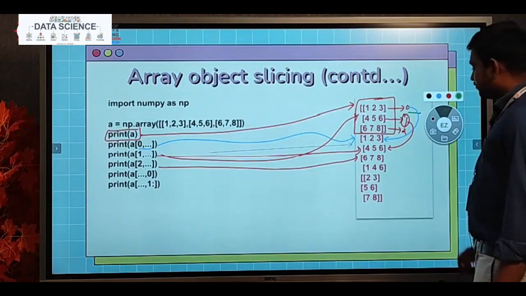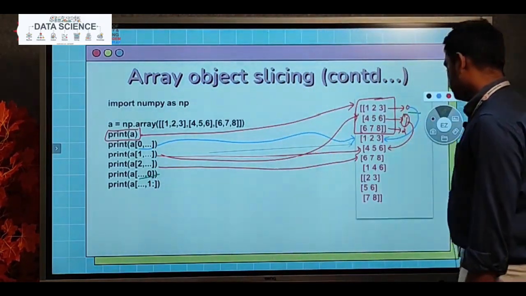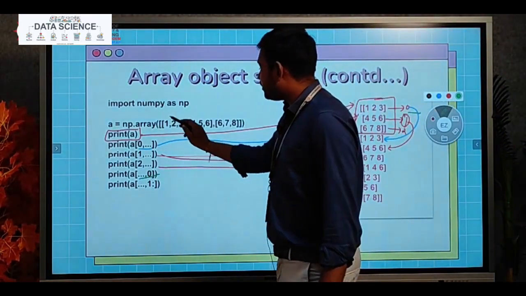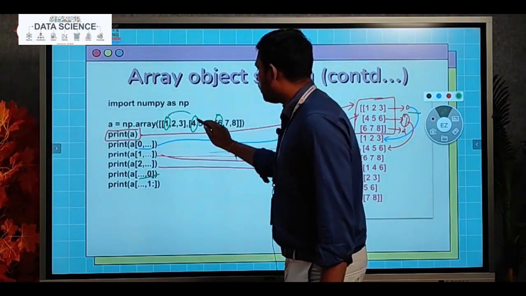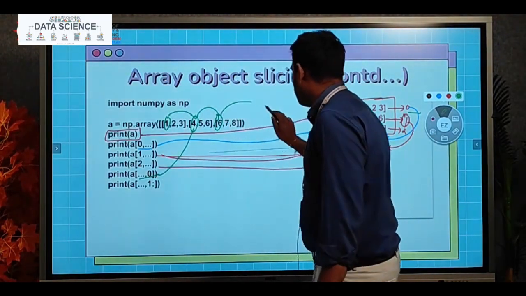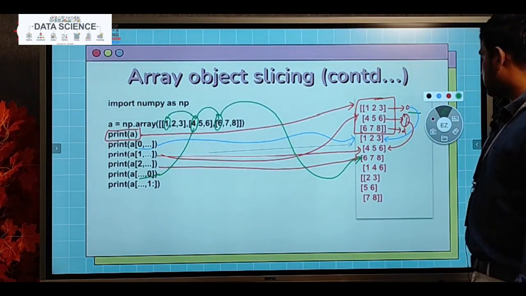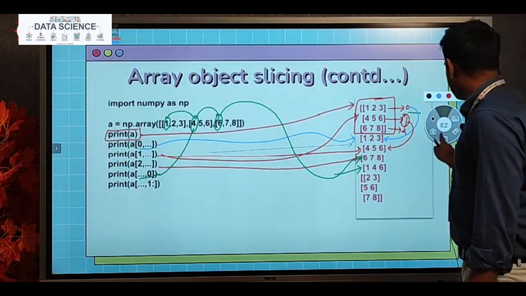Next, if I write dot dot dot comma 0, what are the first index positions? 1 4 6. All these are printed here with the help of dot dot dot comma 0.